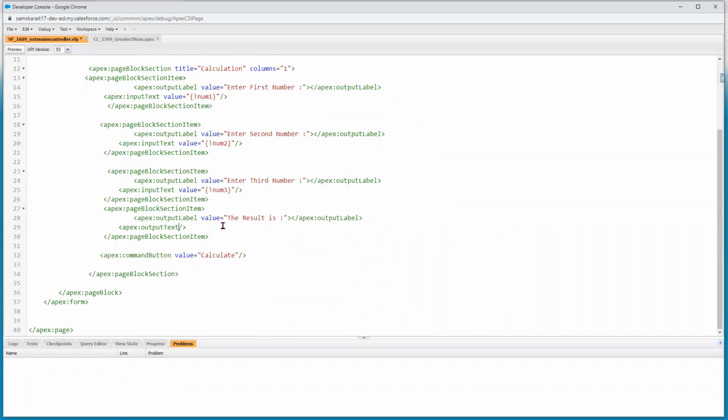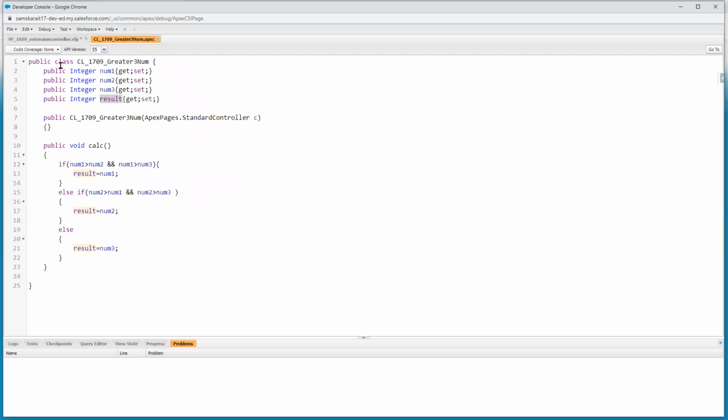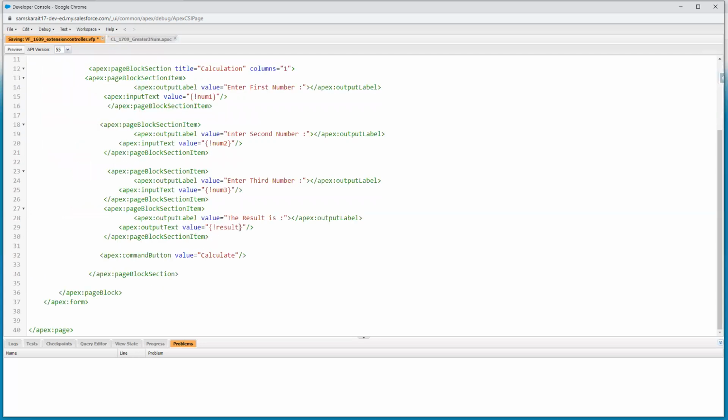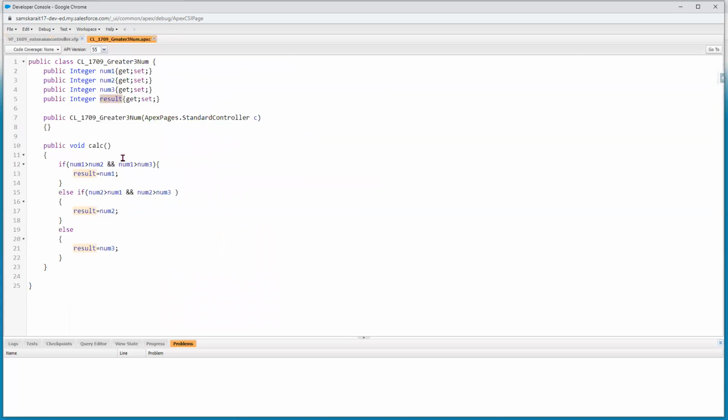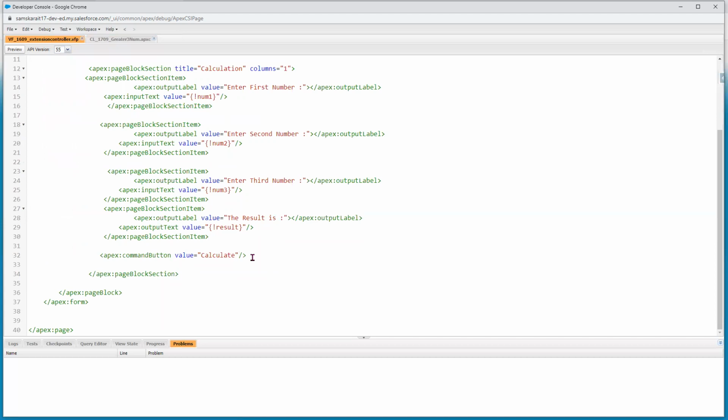And then we need a result. And what else we need to add? Calculate method. Calculate method we need to add. So action equal to calculate method. Now we are good.